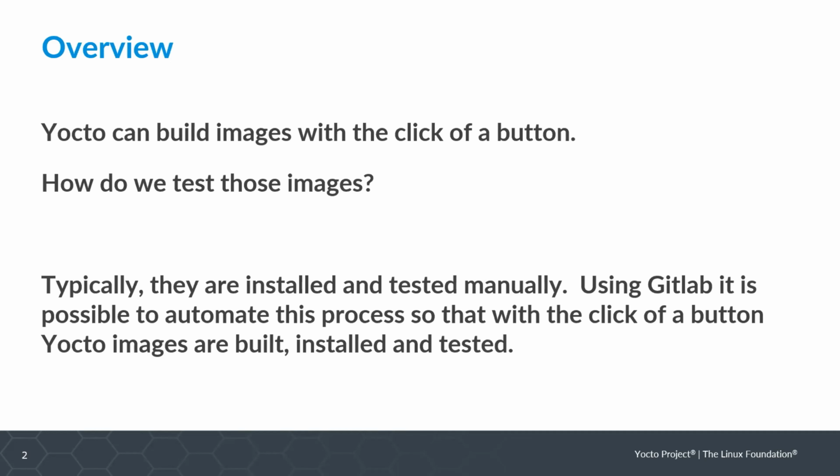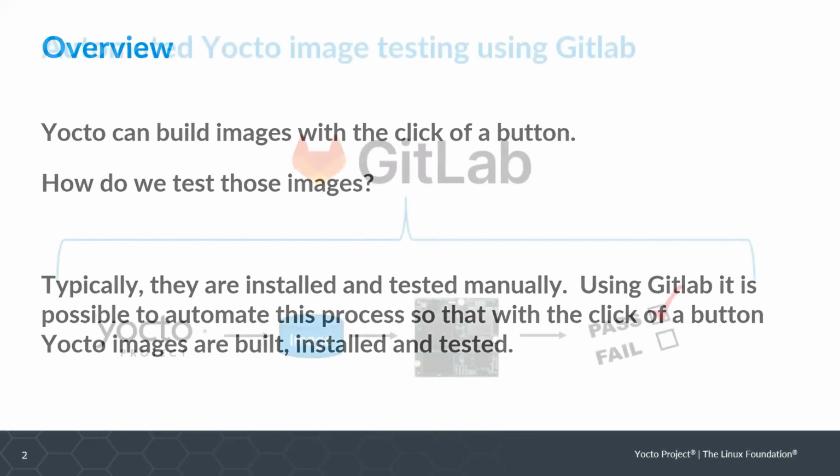So when I first started, basically I would build an image and then burn it onto the device and test it. But being the older guy around and working with lots of younger people, they all seem to use GitLab for everything in the world. So I've learned enough about GitLab and was able to automate that process so I could build the image, and now I've added installing and testing it as well.